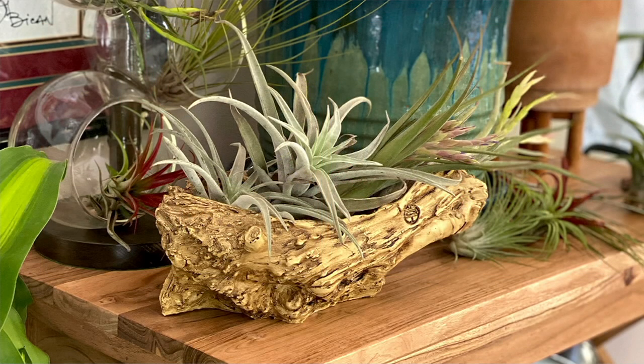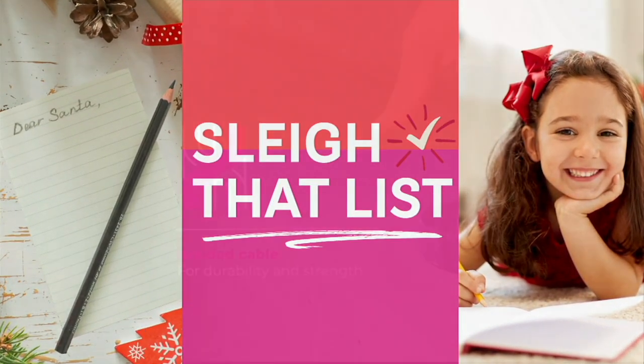I just love that airy — pun intended — look you get with the tall grasses, and it's a very easy plant to care for. You water it once a week, drench it, and then you can put them anywhere you want. Thank you guys for bringing these — it was great to see you, and it's a great gift idea. The item number is 79229. We'll be back at the end of January for our full live season, but until then these make great gifts for anyone in your family, for corporate gifts, for all your loved ones. Happy Thanksgiving — we'll see you again real soon.